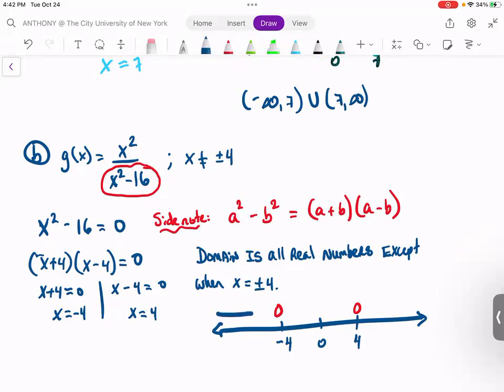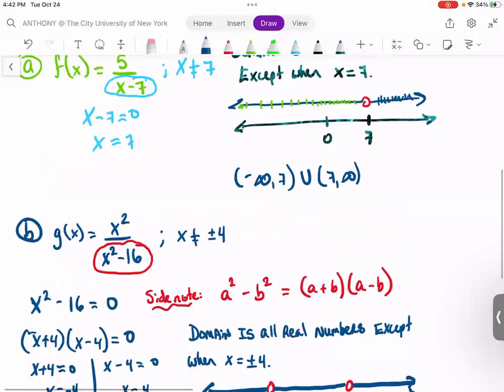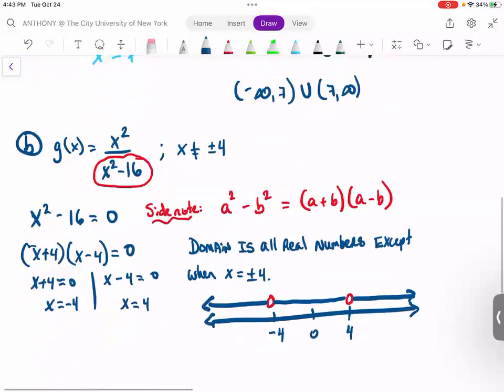Now be careful, when I draw this line, that particular line breaks the real number line into how many parts? 3, there you go. All right, so every time you tack on another problematic input, you have one more interval to write. For example, when I had one problematic input, we had 2 intervals. Now that I have 2 problematic inputs, you now have 3 intervals to write.